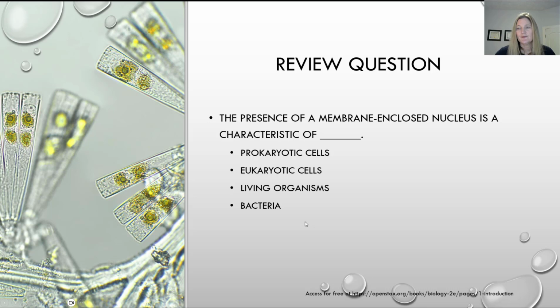Here's another question. The presence of a membrane-enclosed nucleus is a characteristic of, is that a prokaryotic cell, a eukaryotic cell, living organisms, or bacteria? If you chose eukaryotic cell, I would agree with you. Our eukaryotic cells, such as our human cells, contain membrane-bound nuclei. Not all living organisms have a nucleus in their cells, like our bacterial friends that are prokaryotic. So eukaryotic is the correct answer.